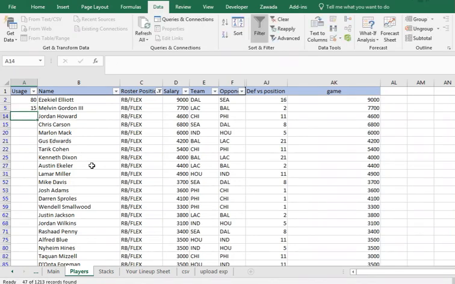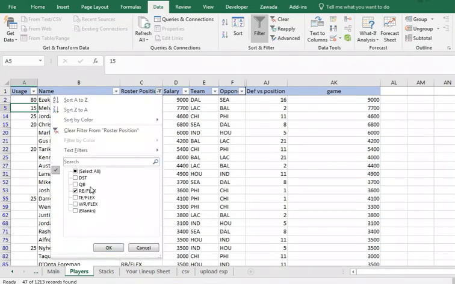Again, let's see. I can go for some Jordan Howard. And let's put some Chris Carson in there. Well, I'll put Tarik Cohen, too. And let's just look if there's any lower-priced guys I like. I like some Nyheim Hines, because we need some low-priced guys if we want to get a lot of Elliott in there. Is there anyone else? Where's Sproles? I want to put some Sproles in there, too. There, so that should be good.